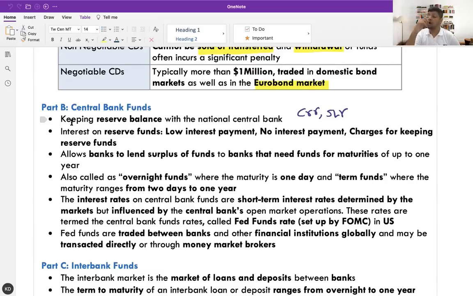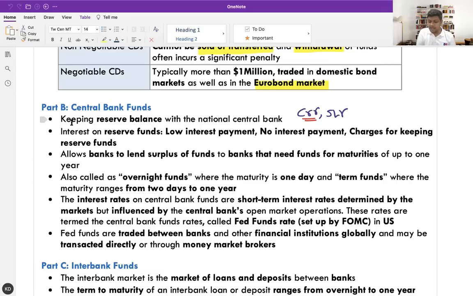Yes. Okay, now let me tell you, if it's a CRR, a cash reserve ratio, in India, as far as I'm aware, and that depends from country to country, when you give your deposits to the central bank in the form of CRR, banks do not get anything, zero. And in SLR, banks do get some returns, which are very, very minuscule because they are virtually the lowest returns, in the form of the risk-free rate.